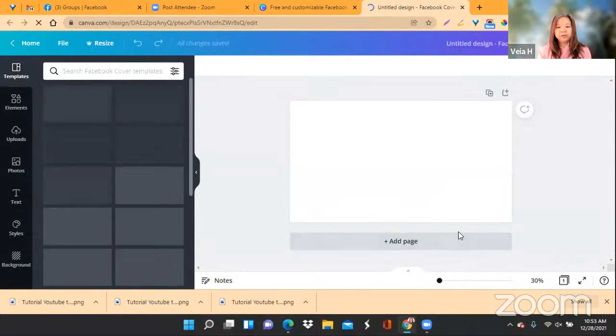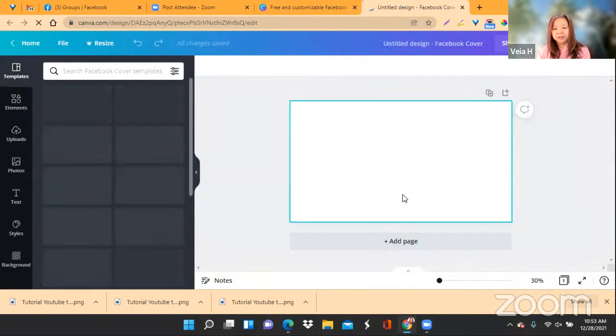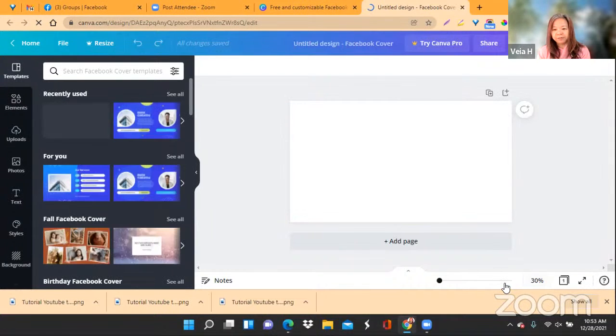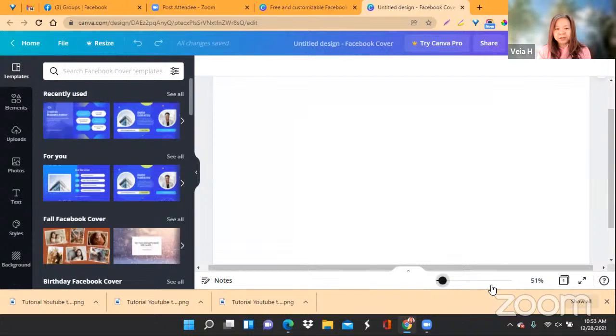All right, so this is my design. I'm going to make it a little bit bigger, that way you can see better. We can choose a background color or we can choose a photo.